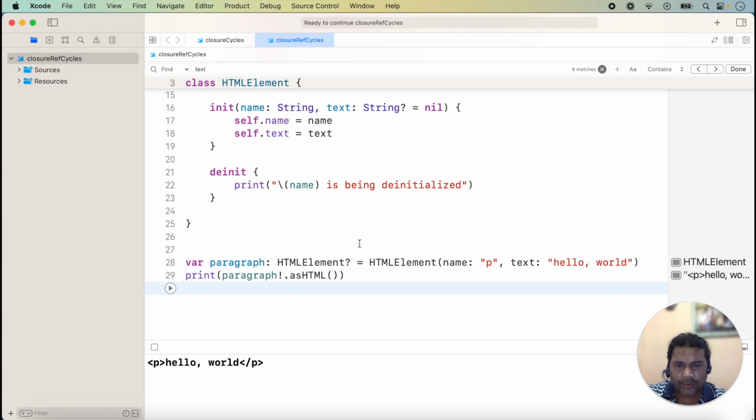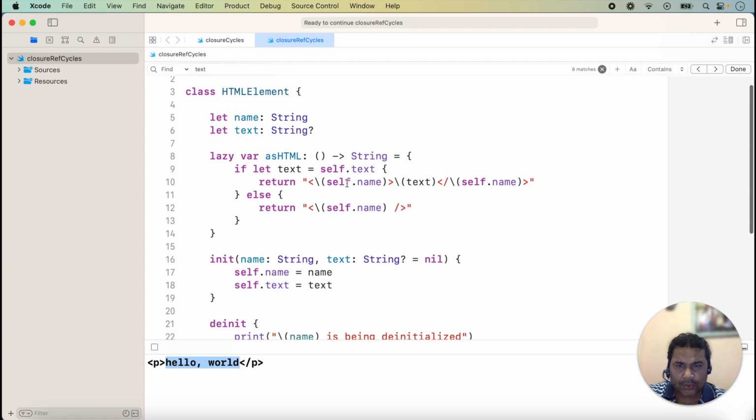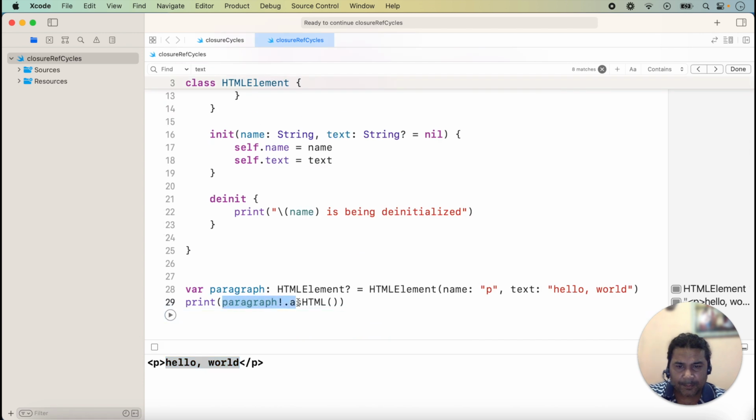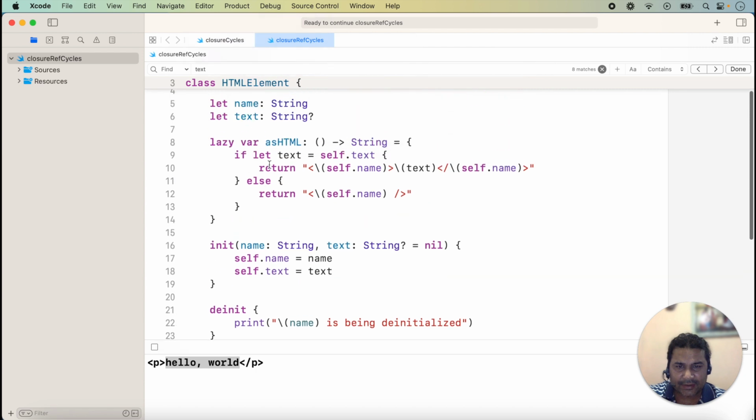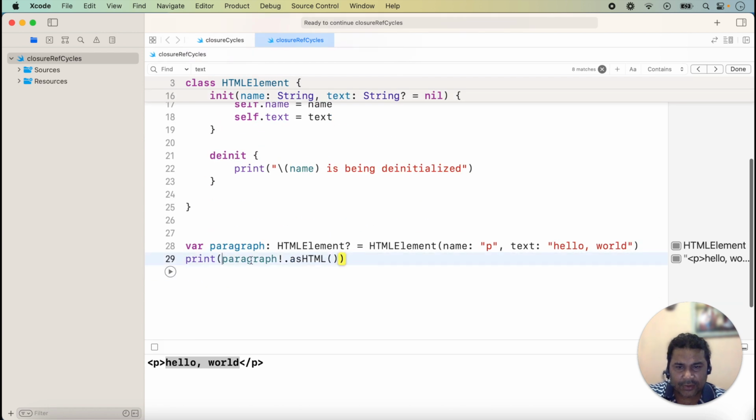Here you can check that the hello world message is printing. Here paragraph dot html is returning a string, because this closure is returning a string value, and this string is printing with the paragraph object.